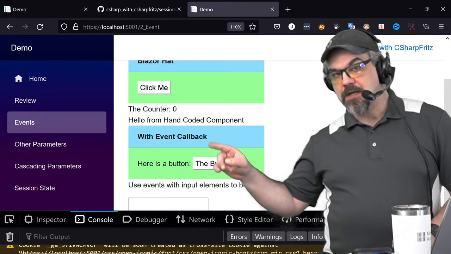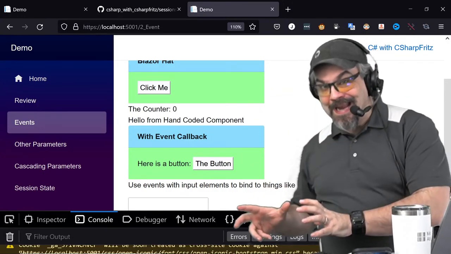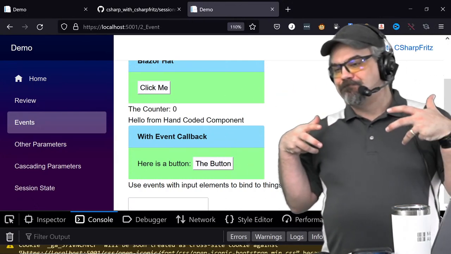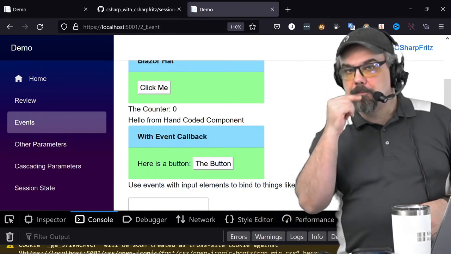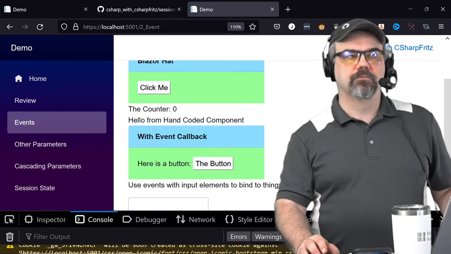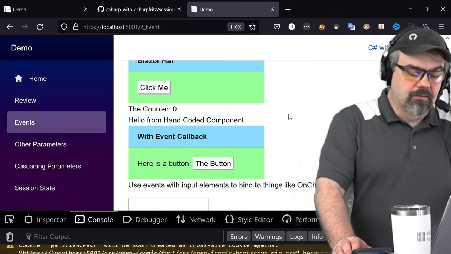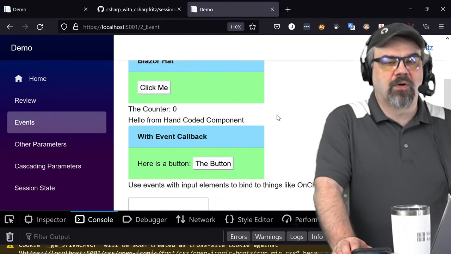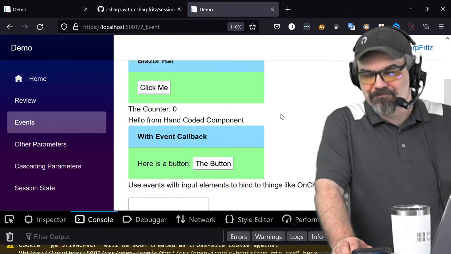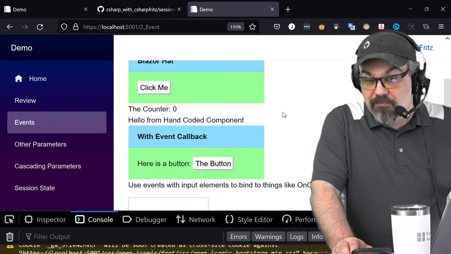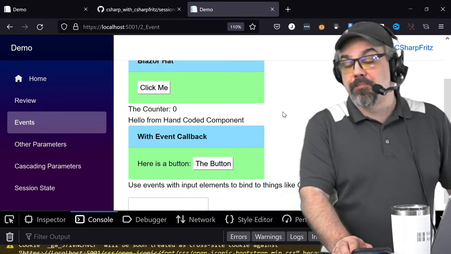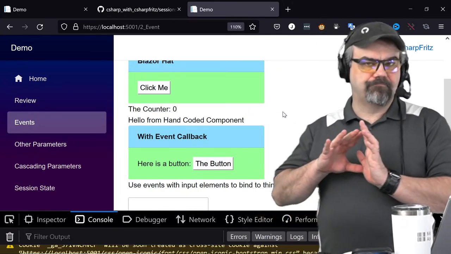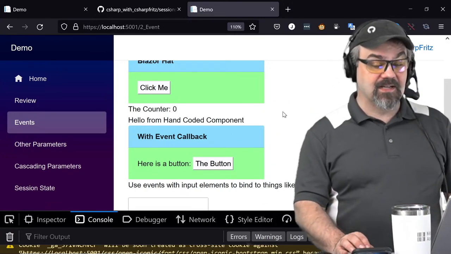Hello from HandCodedComponent. So you can write components by hand and with code and generate and stick it in here like that. Not for the faint of heart. Doable, but takes a little bit of work. It's not something that I recommend for 90-95% of the folks out there. Write your components in Razor files. It's going to be a heck of a lot easier to work with. Folks that need to write really complex components, component vendors, folks that are building component frameworks, they'll look at and build using this technique. So you can do it. Probably not the best idea for everybody.